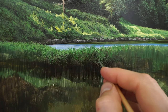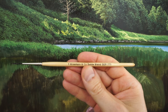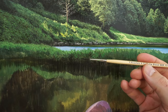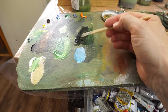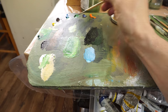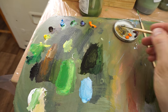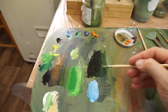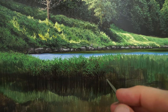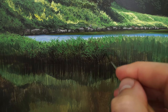Here we go, using my favorite brush — the rigger. Rosemary and Co sable blend 771. That works really well for this. What I've got here is mainly ivory black, but it's pretty watered down. There's a little bit of sap green in there as well just so it's not too strong. It's really, really watery — mainly just white spirit, not much liquin. So it's going to be super transparent, not coming out as black — it's going to pick up mainly the colors underneath.